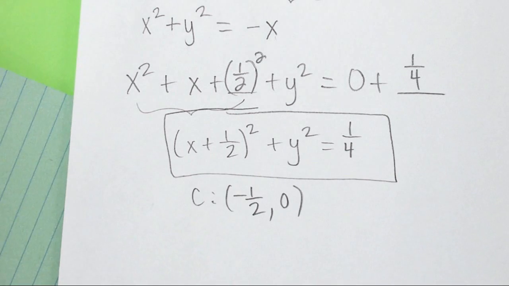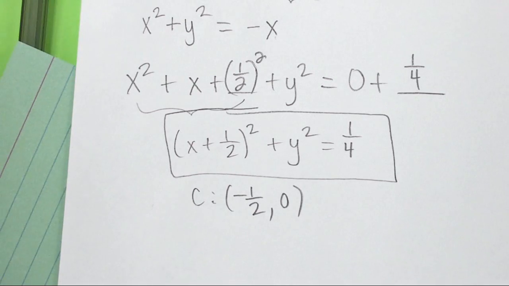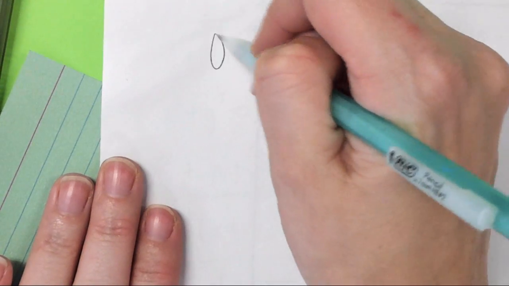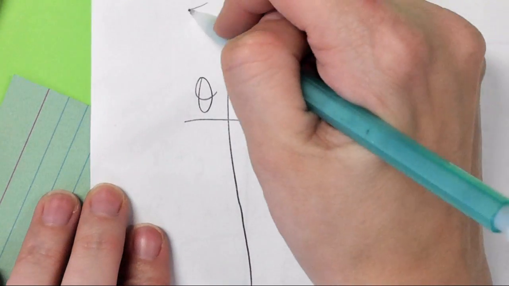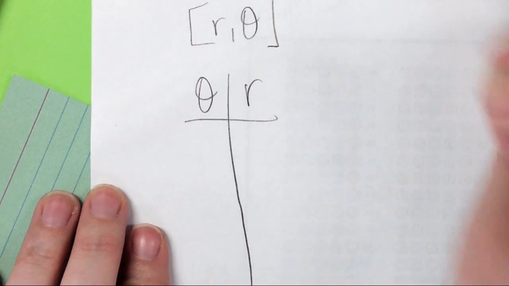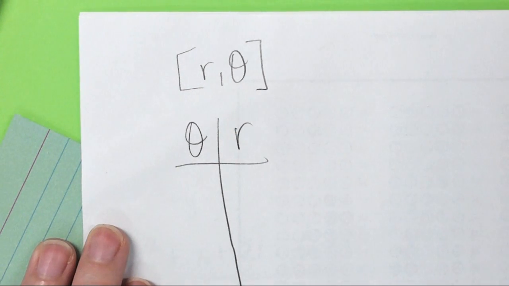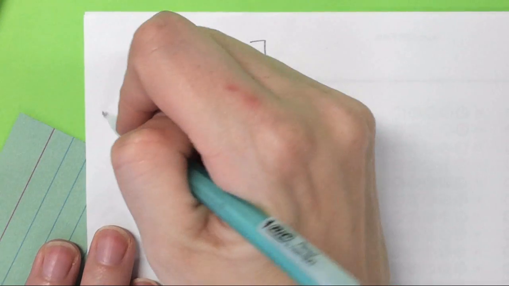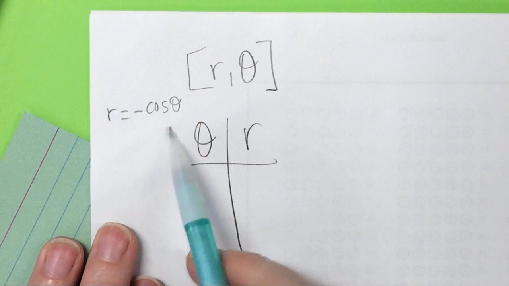So remember how before I showed you the X and the Y, and we talked about how those are similar to the rectangular coordinates? This is going to be similar, so we're going to do a table, except our table is going to be theta and r. So instead of X and Y, we have theta and r. Now that's a little bit backwards from the X going first and then the Y, but our equation is r equals negative cosine of theta. So our independent variable is what?